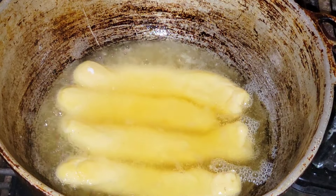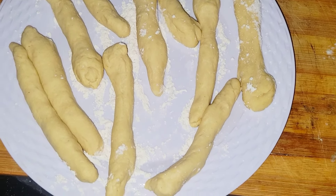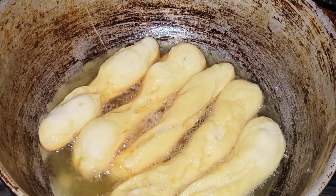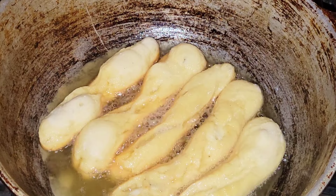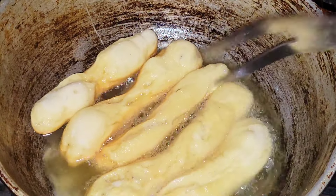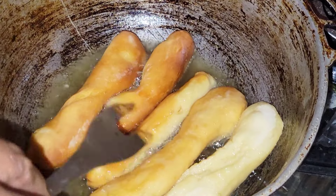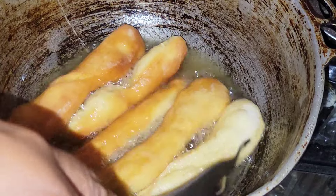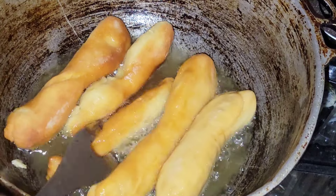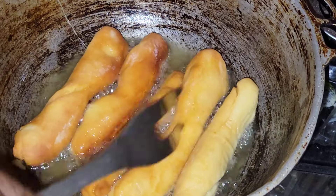Bear in mind that festivals take a lot of oil to fry. I prepared the rest of my dough and I'm resting them on a plate until I'm ready to fry. When one side becomes golden brown you want to turn them to the other side. I'm frying my festivals on a medium-low flame because you don't want it to only fry on the outside — you want the inside to be cooked as well, especially since it has cornmeal. Allow the dumpling to cook thoroughly.